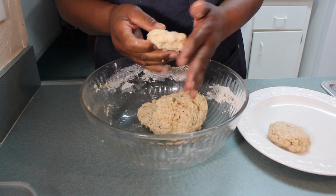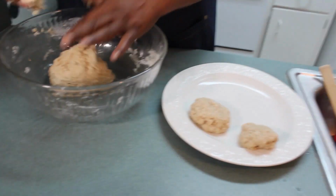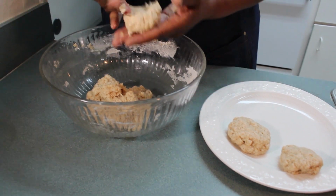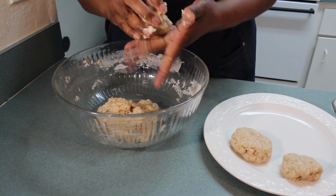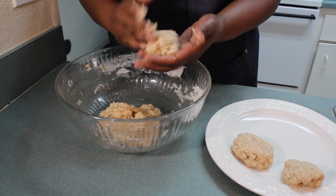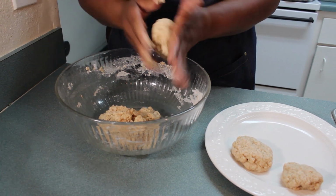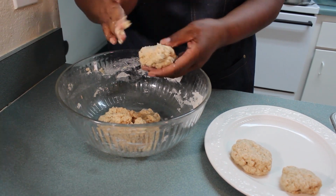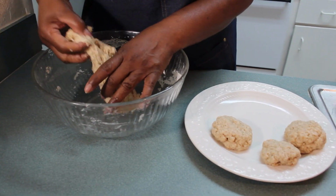These are the old-fashioned muffins that your mother told you to come inside and get something to eat. And you run in and you get some bakes. And you eat these and you run back outside and play. Come the afternoon, they ain't got nothing to eat, and there's some more of these left over. And you know what? We used to eat it and we didn't used to complain.